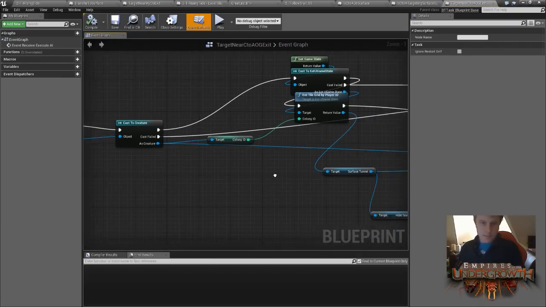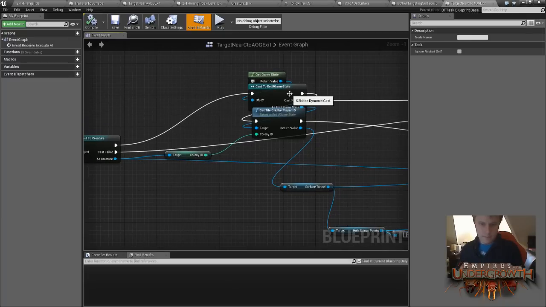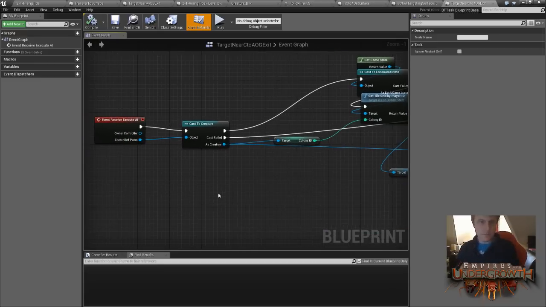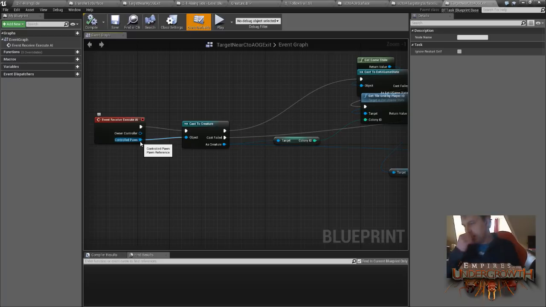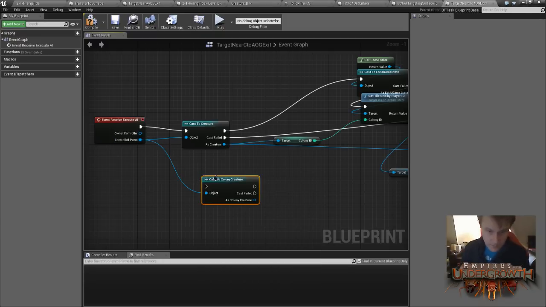So I need to cast this to a colony creature actually, not to a creature.